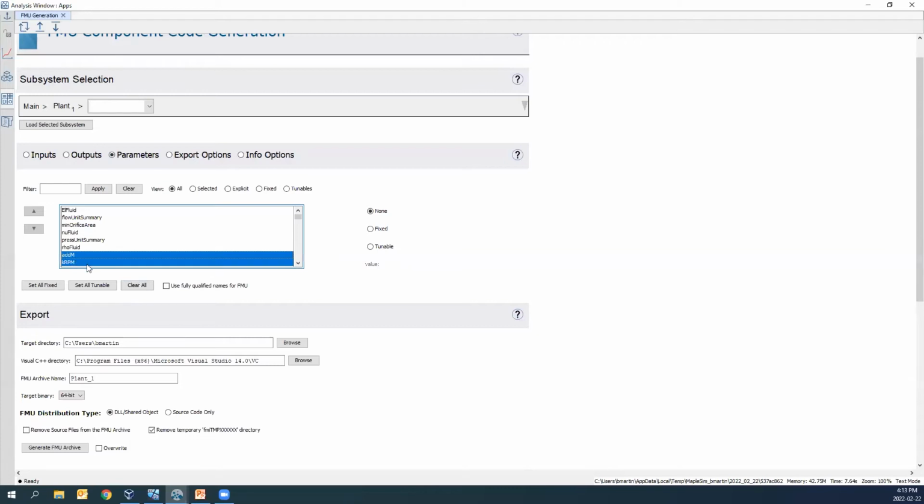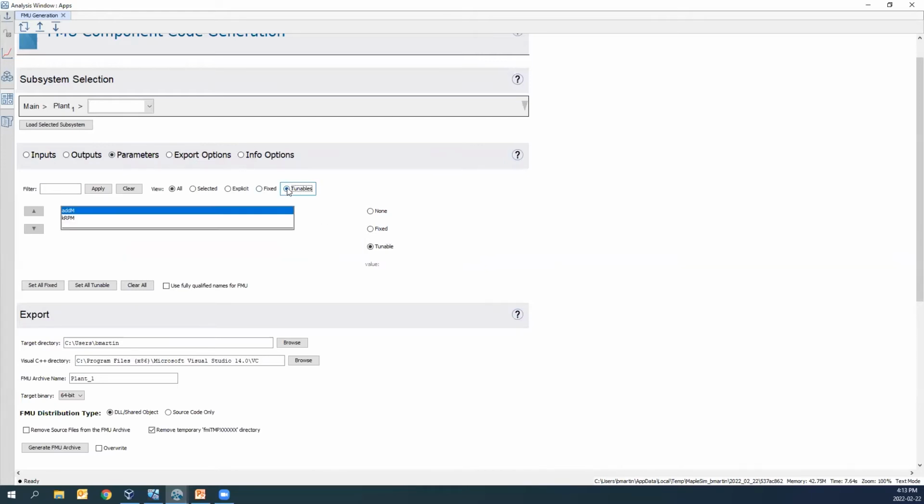It's this add M and K RPM. The add M is an extra mass that you can add. So this could represent different weights for different molds. The K RPM is just a gain factor. So I'm going to set those to tunable. I can double check this here. And again, this just means that once I generate my FMU, I will have access to these in the same way that I have access to inputs and outputs. Every other parameter in my model will be fixed to whatever value it is currently.